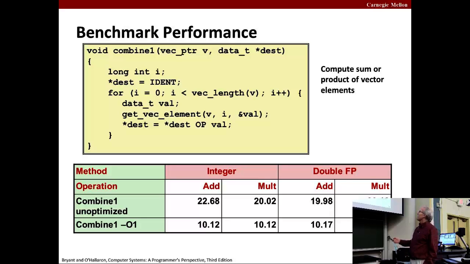So now if I run this function I showed you, and I'm mostly only showing 4 results because it turns out whether it's int or long or float or double is not going to actually have any effect on performance for most of the cases. So if I just run this code through a compiler and don't do any optimizations, it takes around 20 cycles per element. And if I turn on optimization level 1, which is the first serious optimization, it takes the time in half. So I'm down to 10 clock cycles per element just by changing the compilation. And that's using the most unoptimized code I could think of here.